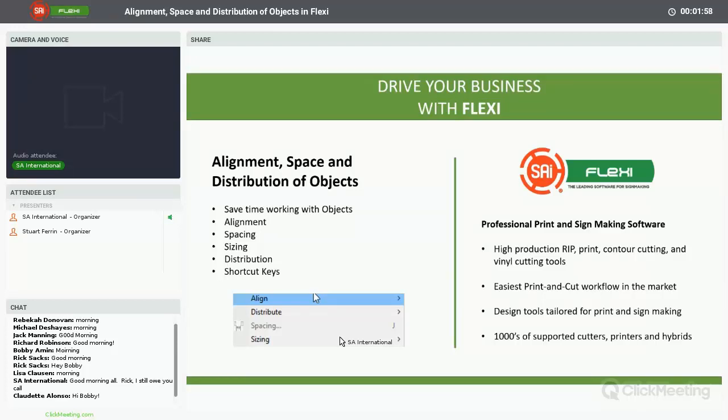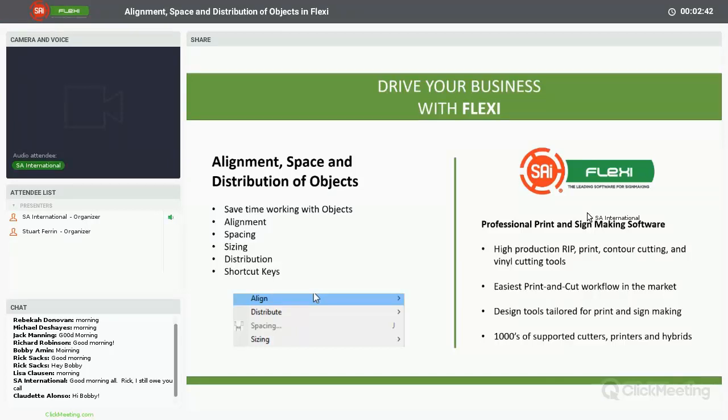So during the Flexi workshops, I get quite a few phone calls before the actual workshop asking what we are going to be covering. One of the questions, quite a bit, is will we be going over how to move objects, align them, register them. And I get emails and calls quite a bit about what is distribution. We actually got it during our last webinar at the very end, so I want to make sure that I go over that. I honestly did not use it on a regular basis when I used the Flexi product as an end user, but I have a couple of different options of why you might use it.